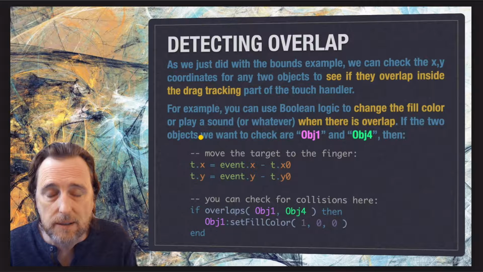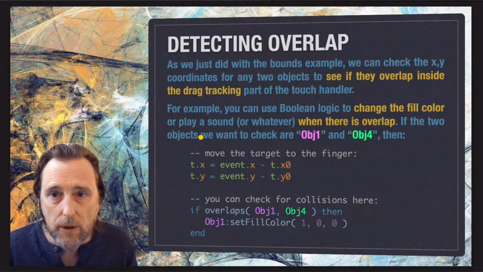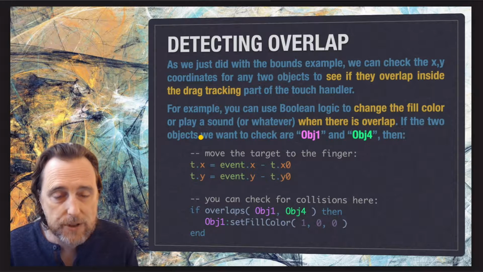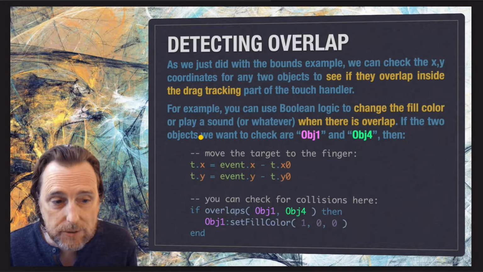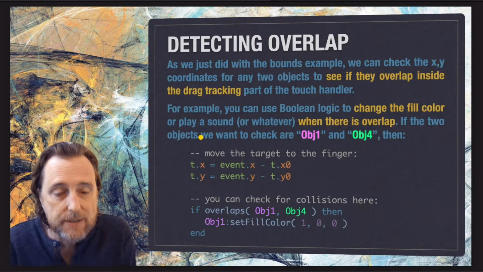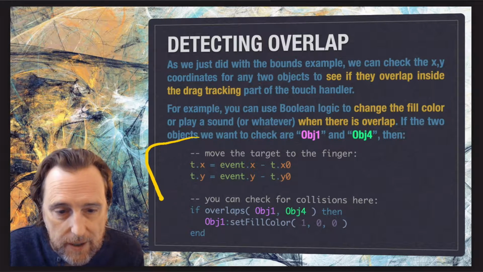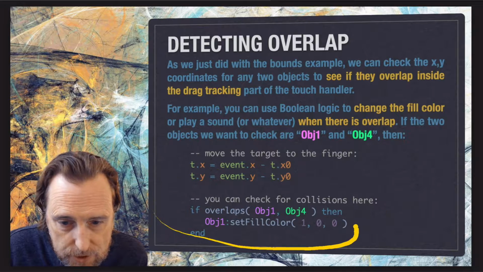So it's the same chunk of code. We're looking in that portion of the code right after TX and TY have been set, and then we'll just check. Because it moved a pixel in some direction, we want to check and see, hey, does it overlap? So really basically what you can see is, here's a basic overlaps check.